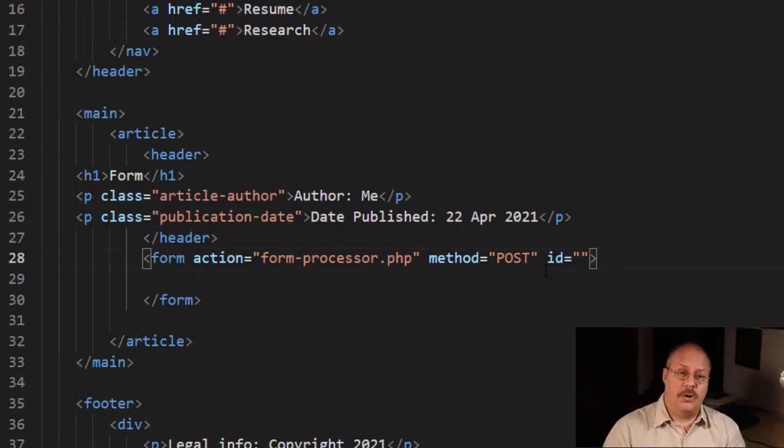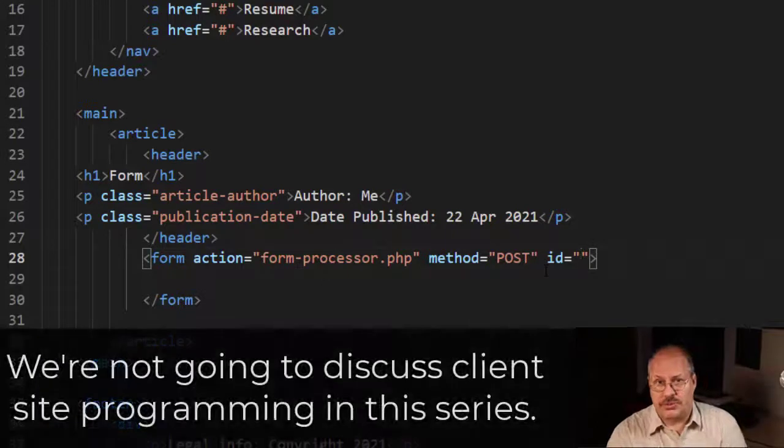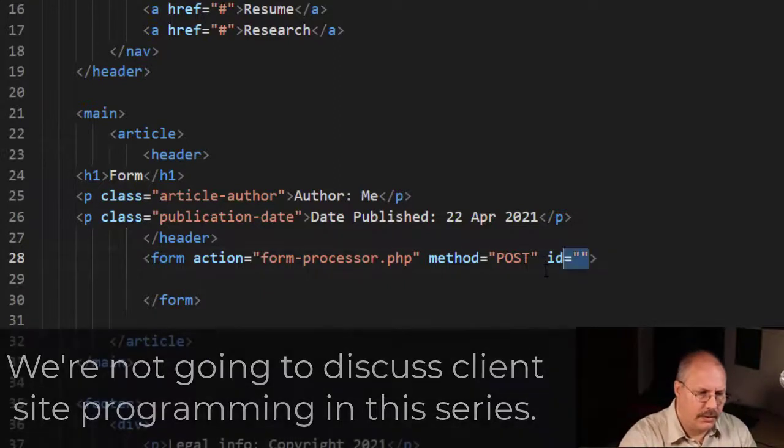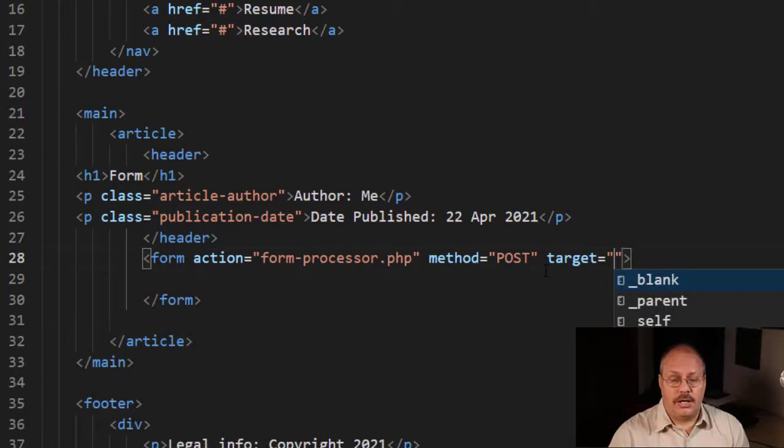Now, client-side programming, once again, is outside the realm of what we're doing here, so we're not going to focus on that right now. We are going to focus on just using the HTML. There is also a target, and much like a target on an anchor tag where we link to a different page, we can also do that here inside of a form, and so we can send it to a different window or sub-window.